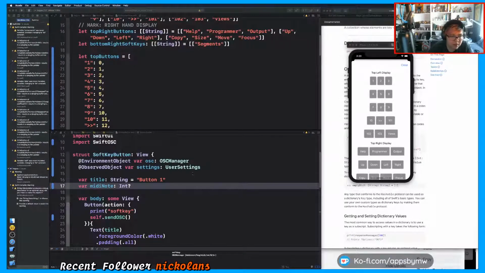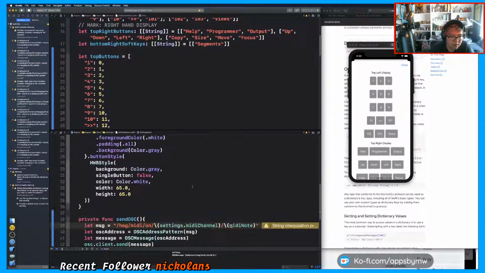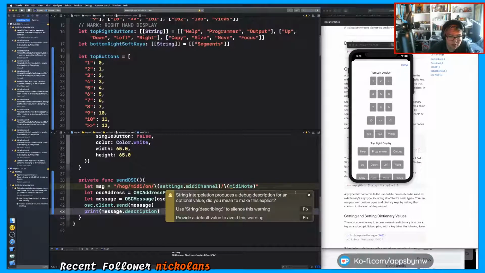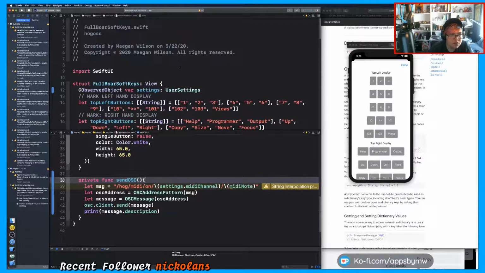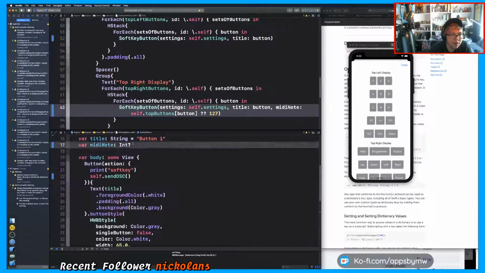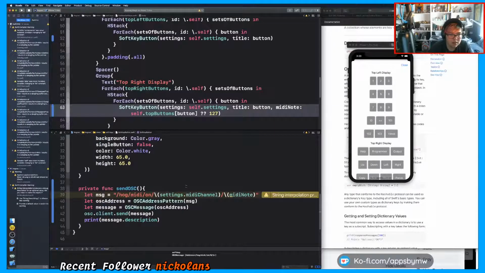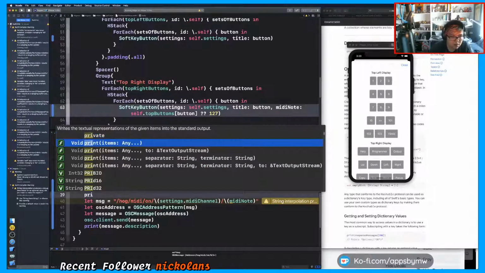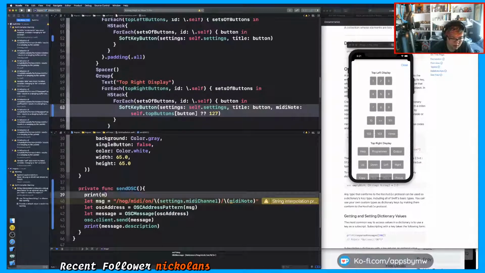Nope, it's just giving me that 1. Nope, I need that to be an int. Print MIDI note.